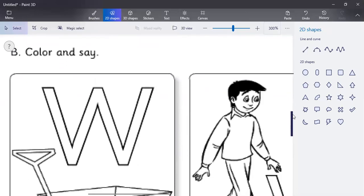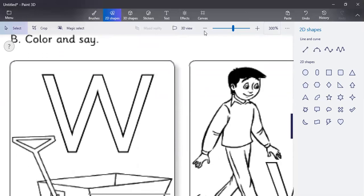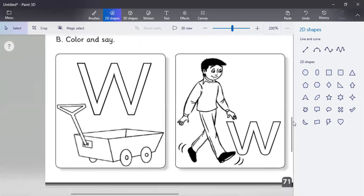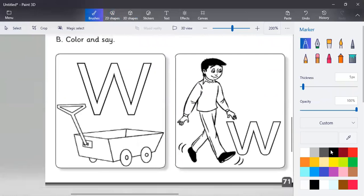Now, let's move to the second exercise here. This is letter W. The sound of the letter is wah, wah, wah. Wah is for wagon and walk. Let's color the wagon here. I want to choose the brown color. Let's color it brown, like this. Then I want to choose black color.